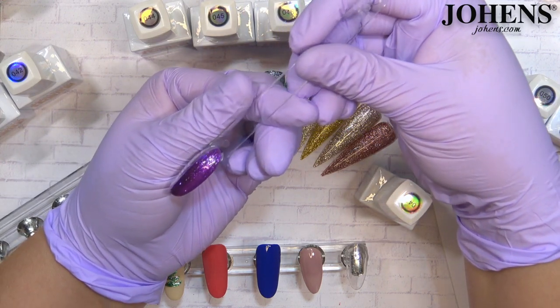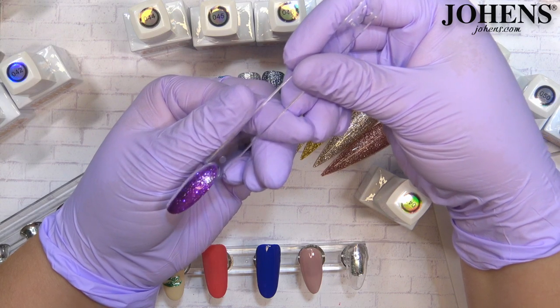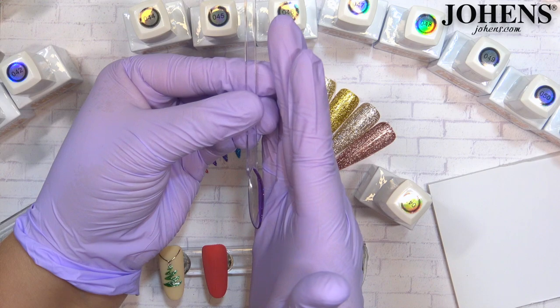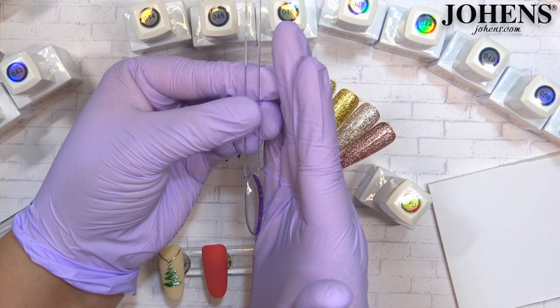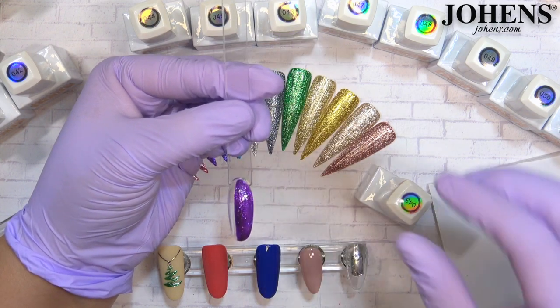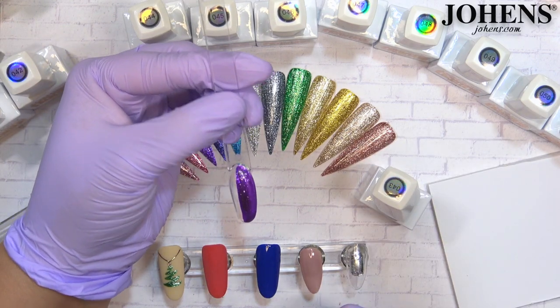You see how super blingy? And it's still flat, no gap, no bumpiness. It's still flat. I can just cover it only with top shine and that's it. Okay, full diamond in the bottle. And the plus, it's an liner, so you can do design or smile line.